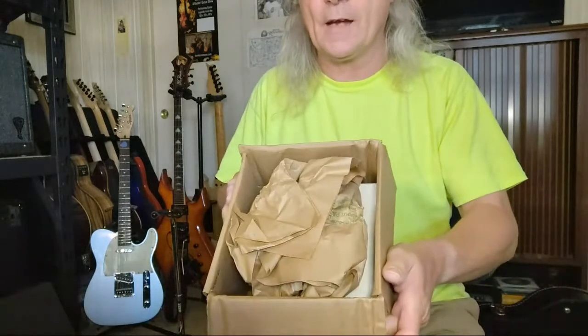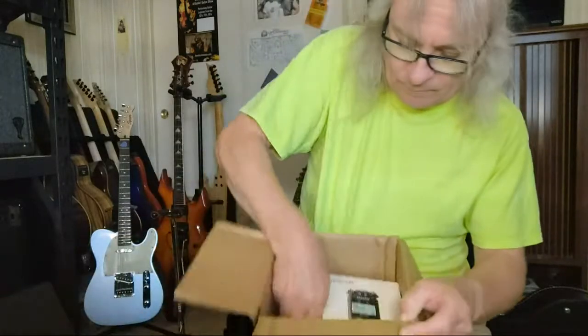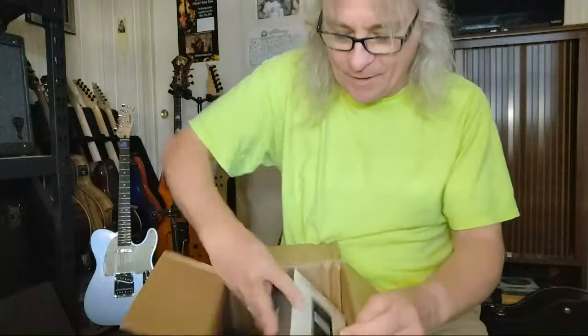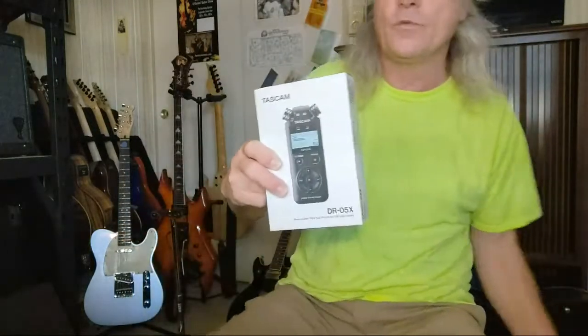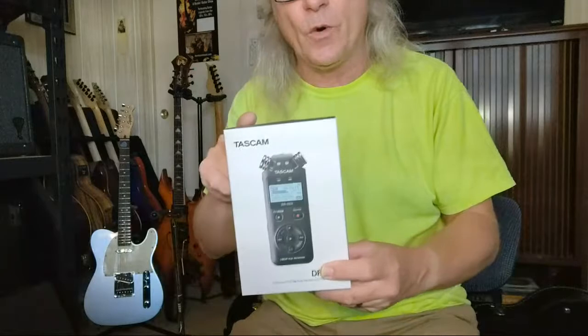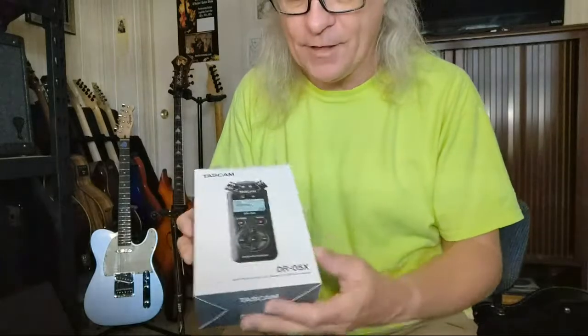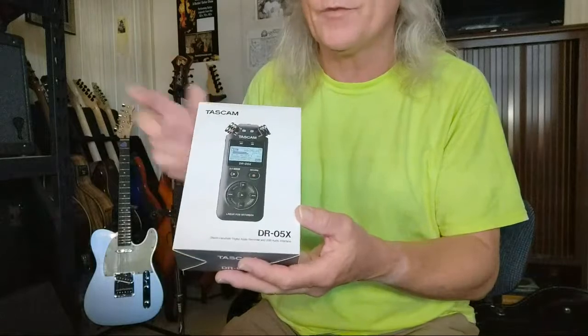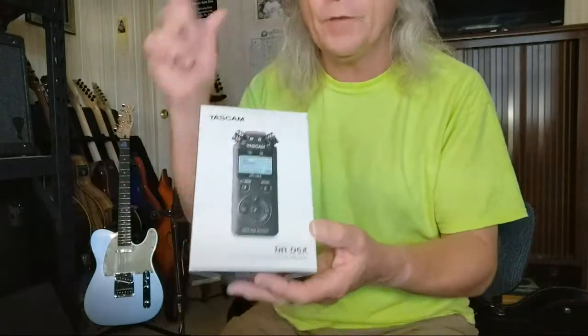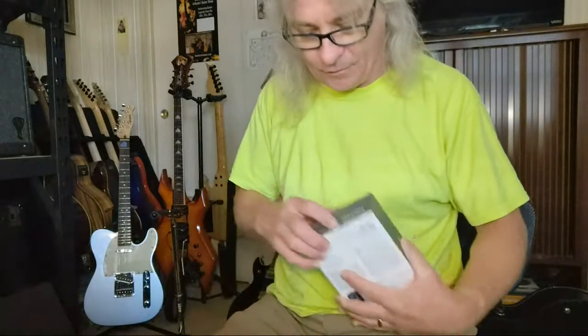It's always good to see how stuff is shipped and boxed — the packing looks good. No candy because this did not come from Sweetwater; this came from Tascam. The second one we ordered was actually the first one we ordered from Sweetwater, then Deb got on Tascam's website and ordered it from the Tascam store. It's the DR05X — originally she was going to grab the DR07 but they did not have it in stock, and this one happened to be cheaper.